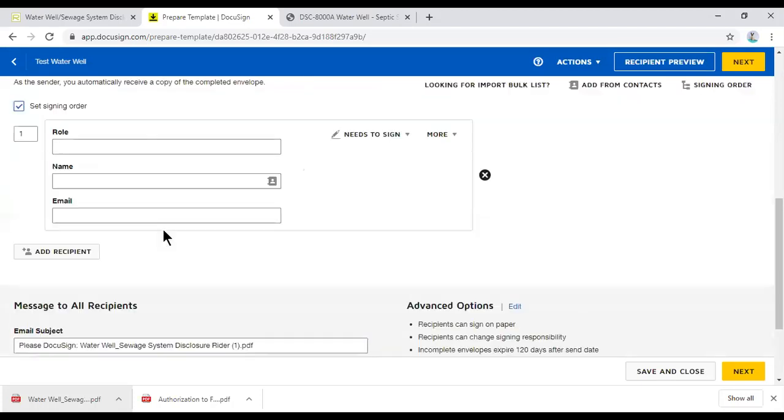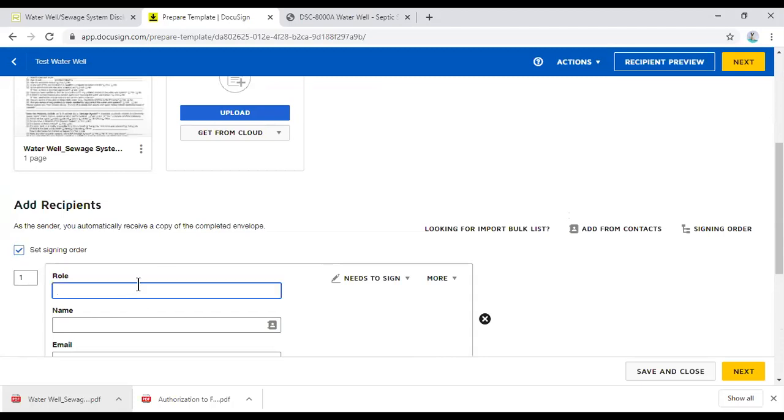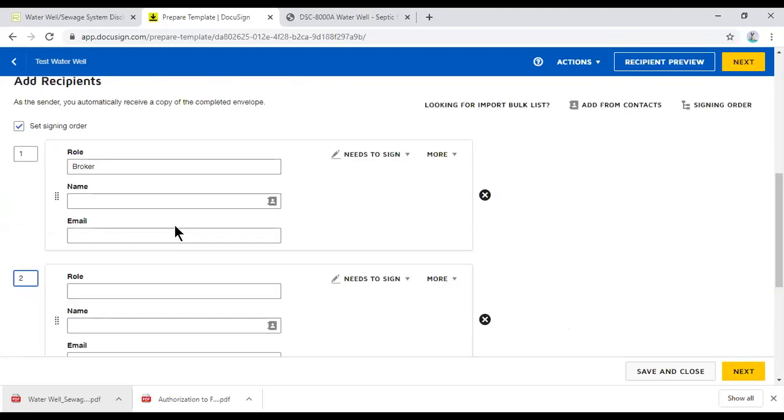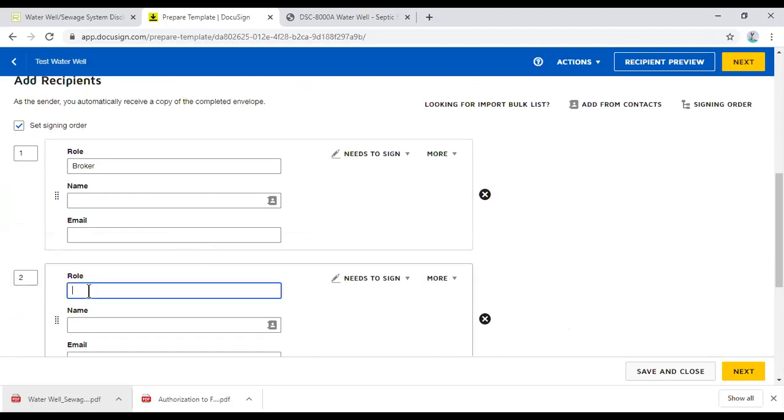So let's say that Deb is the broker and needs to sign the form. You would fill in her information, then you would add your next recipient. I know, I'm not going to, but I'm just showing people how to do this. Okay, so here on the role, let's say it's seller 1, or let's say it's you as the listing agent or the buyer's agent. You would put buyer agent, you would put in your name, then you put in buyer 1, buyer 2, whoever is part of that contract.